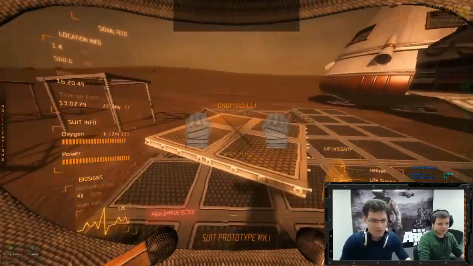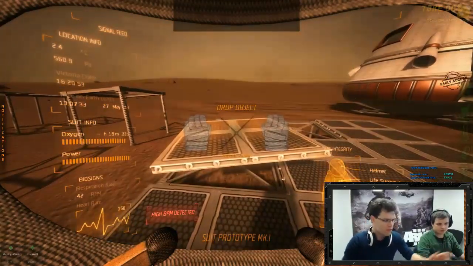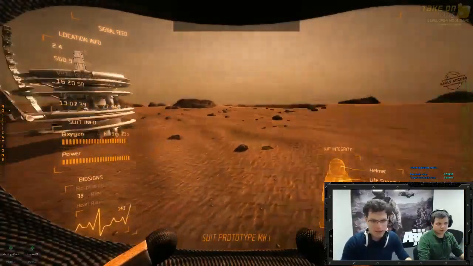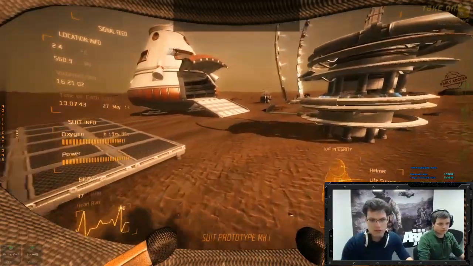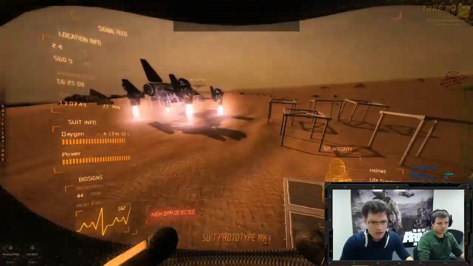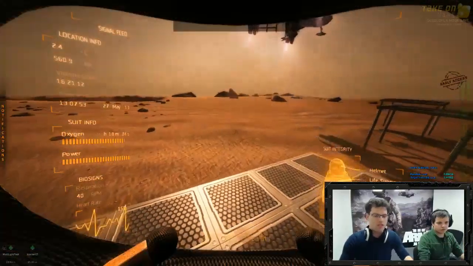On the upside, we will be adding orbital elements, so that means moving around in zero gravity, specifically without the manned maneuvering unit, also known as the jetpack. Right, I need more panels. Sorry guys.